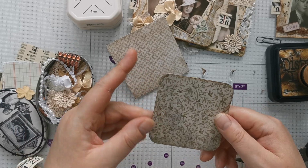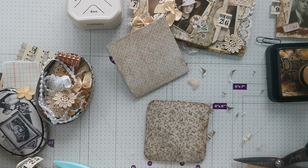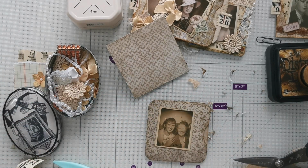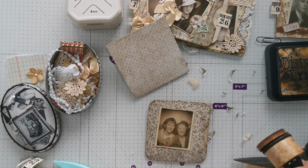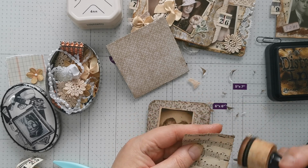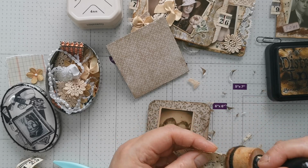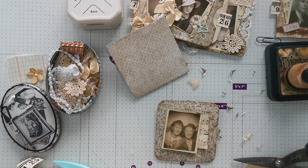So that's that. I love this size. I think this 3x3 is really cute. So we've got these 2 lovely ladies here. See what we can do with these. Have I got any? I've got a little bit of music paper left. Oh, I'll do that side. I like that side. It's got lots of musical notes on it. So we'll have that there. I think I'll have a little bit of lace underneath.